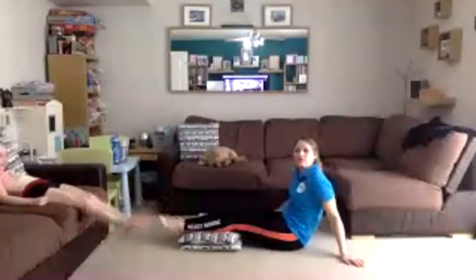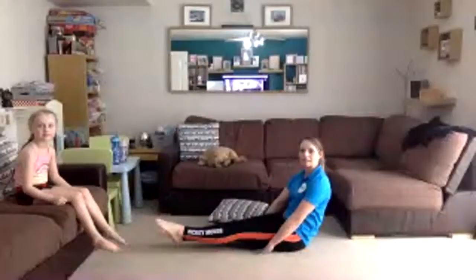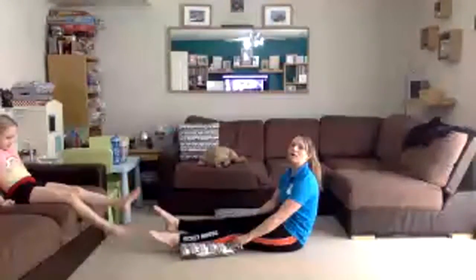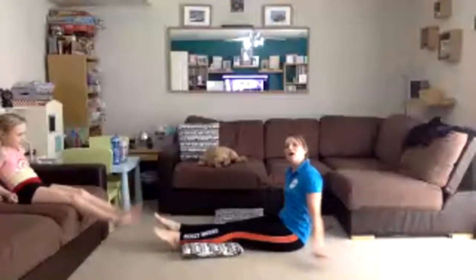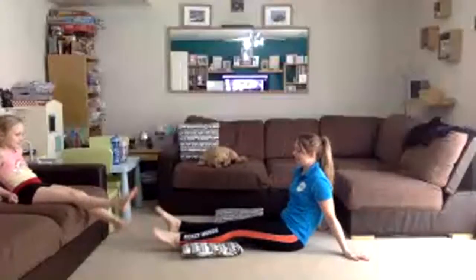If you haven't got any cushion, you can just do it on the floor. Use your hands underneath your legs a bit to lift them up off the floor. That'll really help. Or on the end of your bed or sofa. Few more seconds kicking those legs. Let's work really hard today.